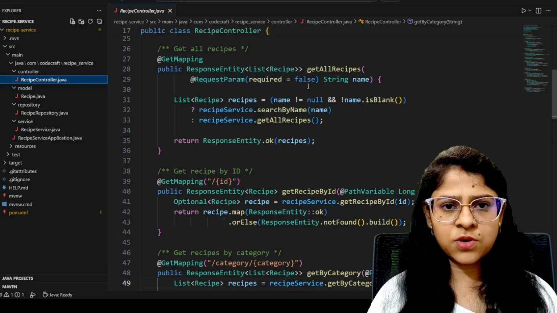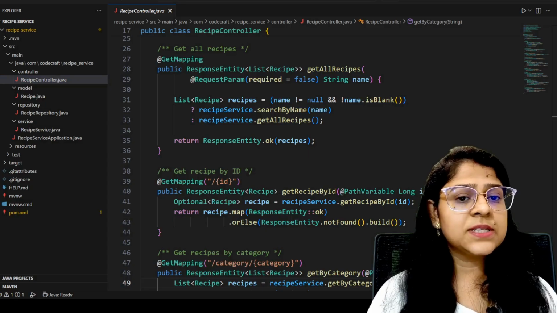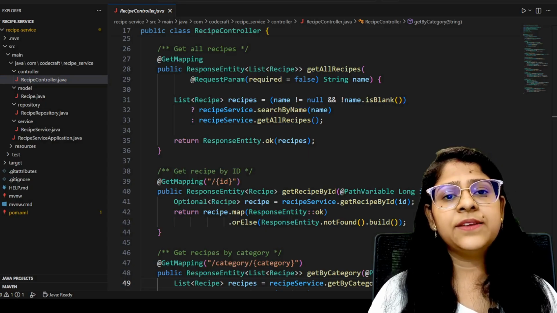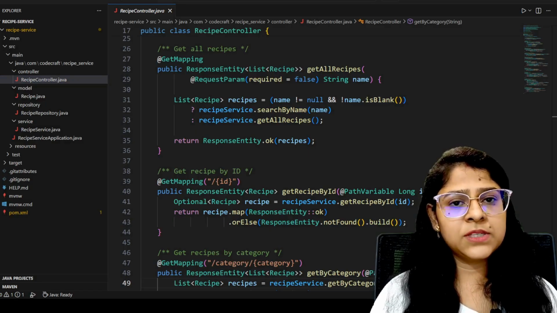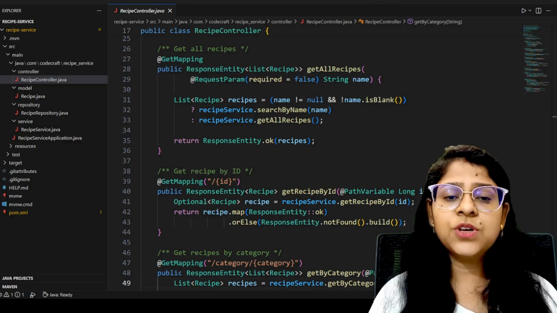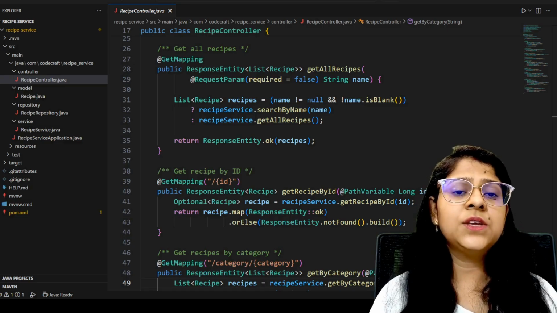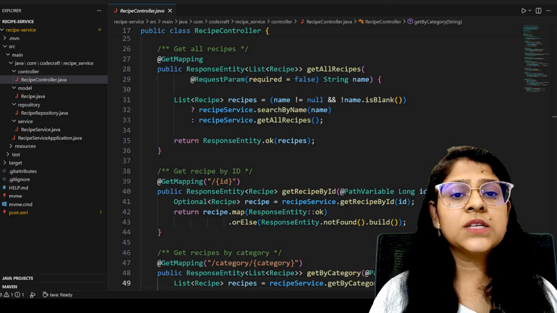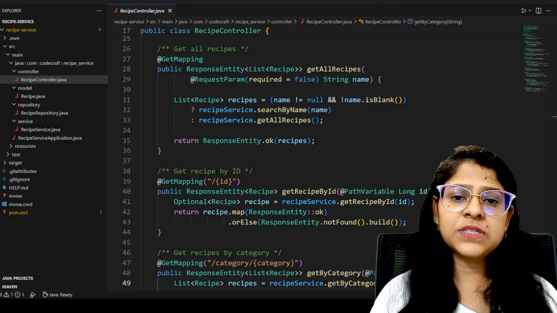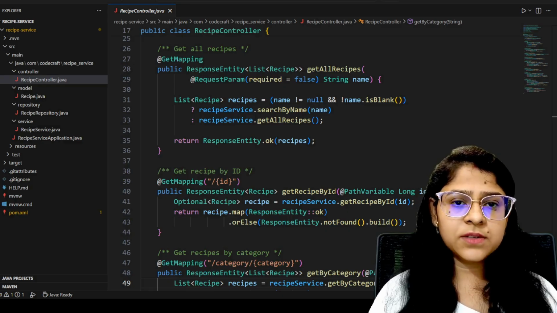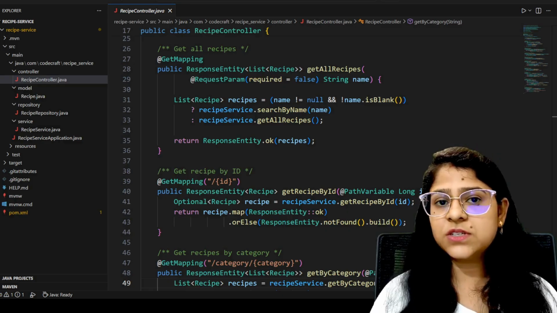We have the base URL slash API slash recipes, and then when you give a name, question mark name equals paneer, you are specifying the name of a recipe in the URL. Whatever name you specify, it will search for that.